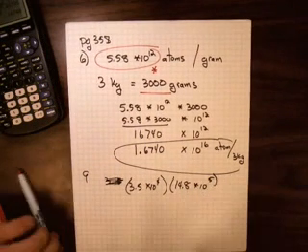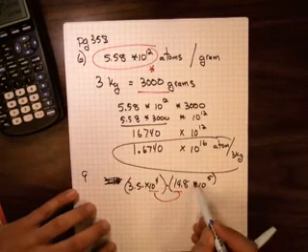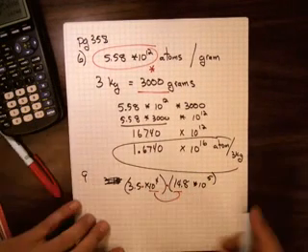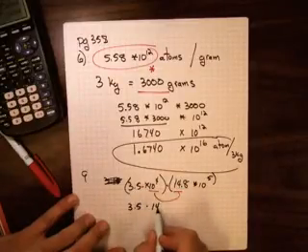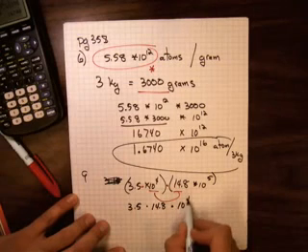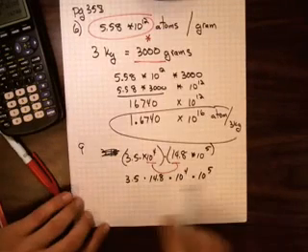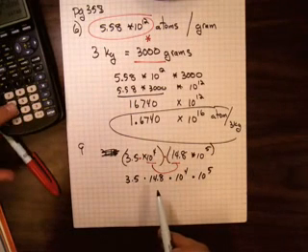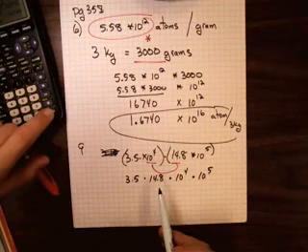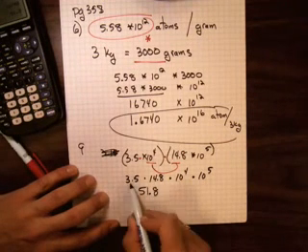I'm going to use this commutative property once again, since it's all multiplication here. I'm going to just switch these two around. It's easier for me to see it that way. 3.5 times 14.8 times 10 to the 4th times 10 to the 5th. So what I have here is, let me multiply 3.5 times 14.8. And I get that this is 51.8 when I multiply these two together.